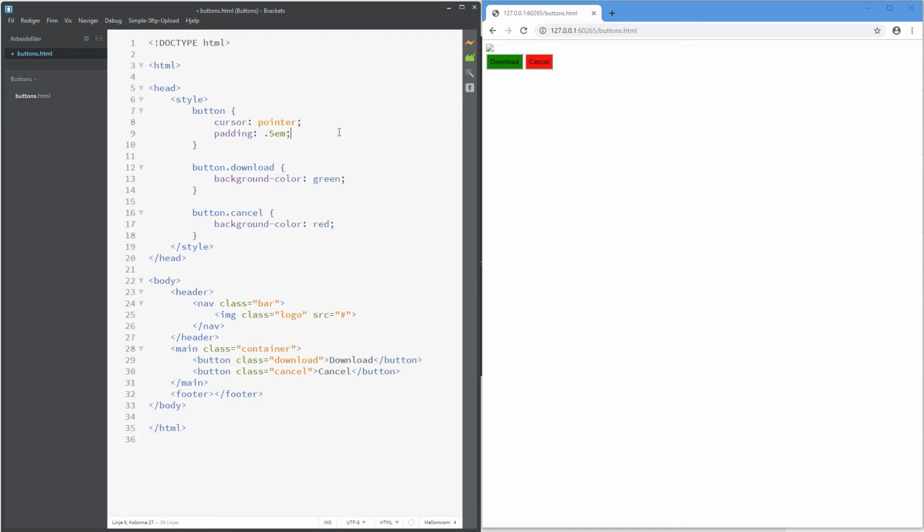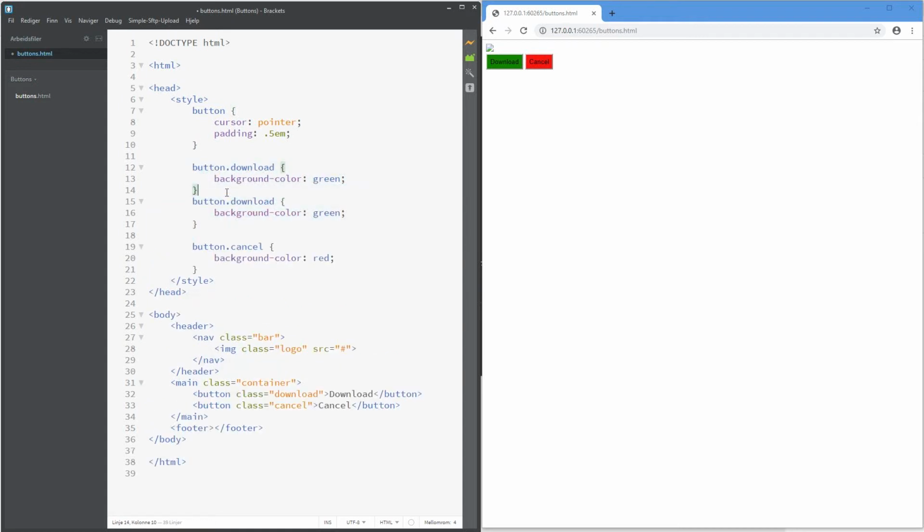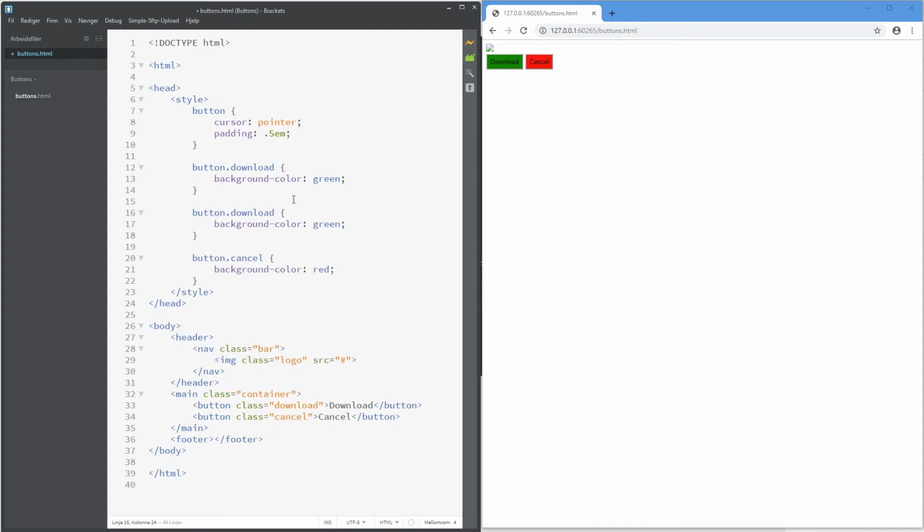So now we can look at pseudo classes, and with pseudo classes we can assign different styling based on the pseudo class we are using. So by addressing pseudo classes, we just insert a colon, and we have, for instance, hover. So if we hover over a button which has a download class, we can change the styling. So let's set this to yellow, and if we try to hover over the download button, this turns yellow.